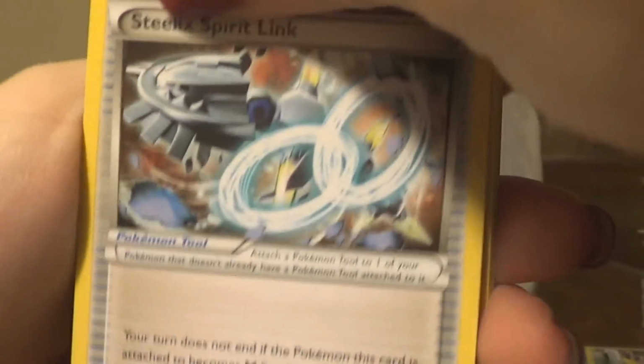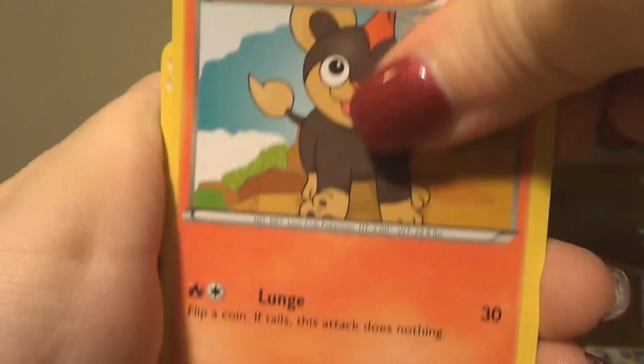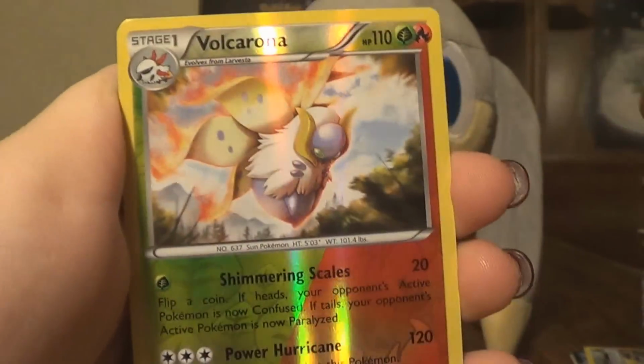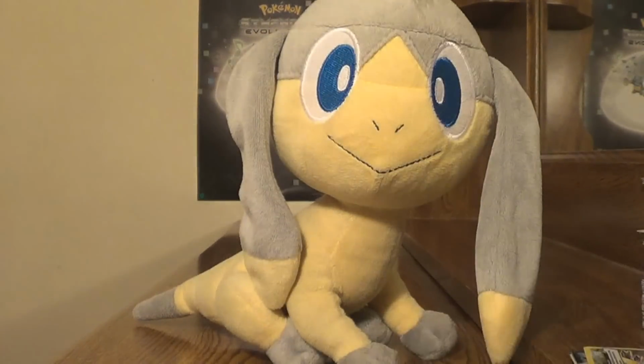Alright. So we got Steelix, Spirit Link, Rapidash, Nuzleaf, Rufflet, Litleo, Meryl, Ponyta, Dino, ooh, a reverse Volcarona, and a Yanmega. Okay, we got the Xerneas. I don't know why I called it a Yveltal, it's Xerneas. Alright.